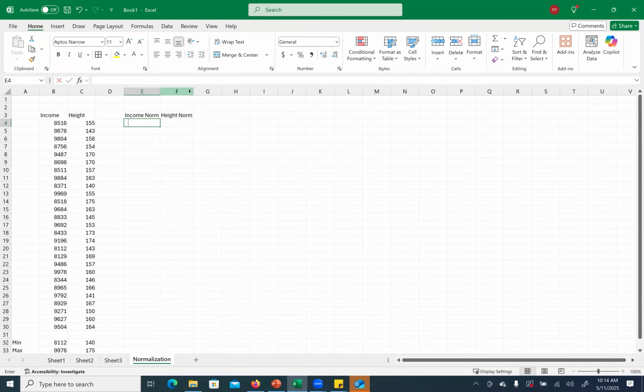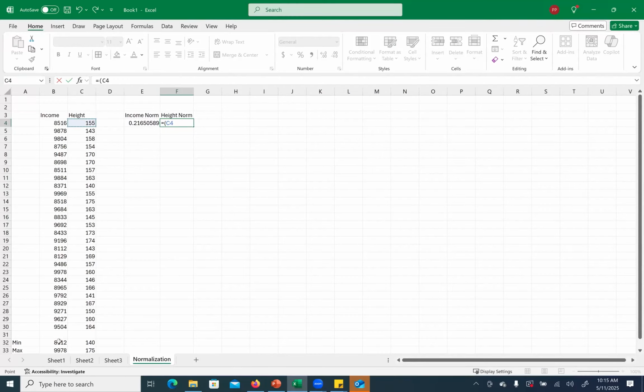Normalized income is going to be xi minus x min, divided by x max minus x min. See, a number between 0 and 1.